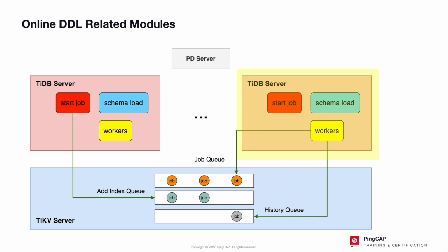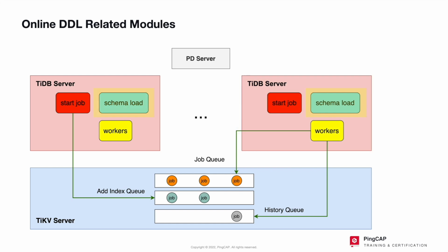The current owner role information of the database is stored in the PD. Remember, the PD is the brains of the database. And the worker module can check whether the TiDB server in which it is located is currently the owner. When the term of an owner expires, PD will initiate the selection of a new owner.